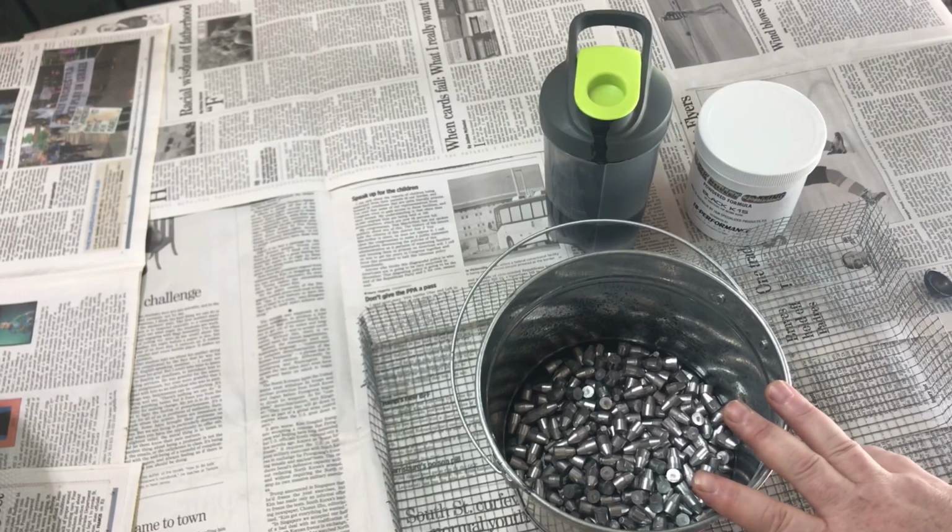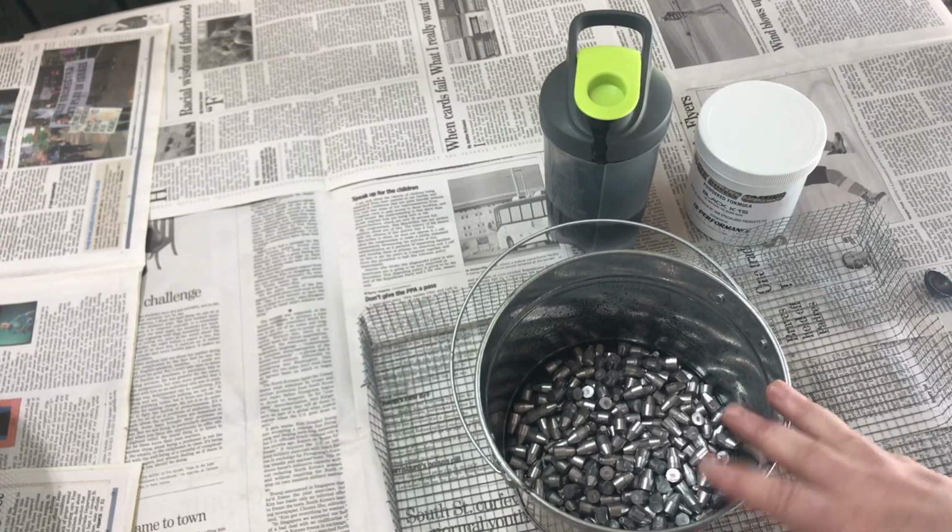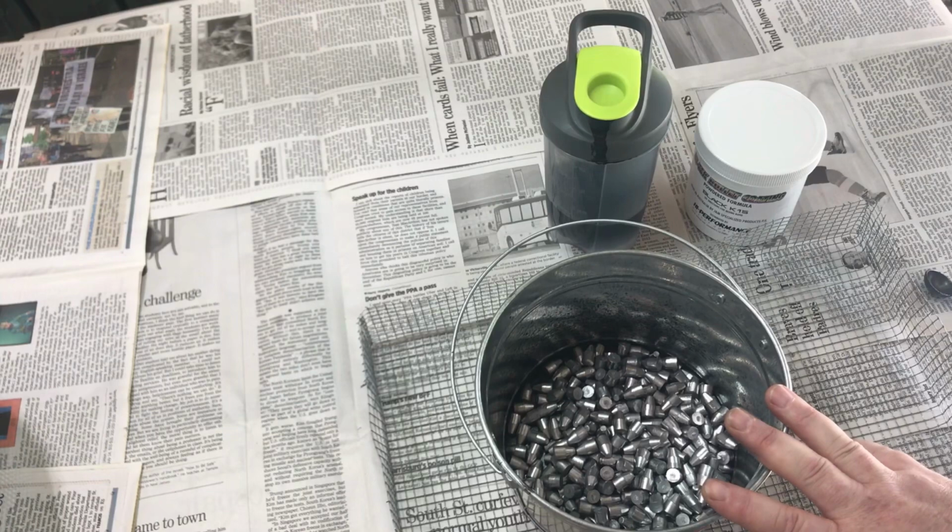So I put a 3rd coat on. If it's a bullet that I'm only using in one gun and only sizing to one size, then sometimes I won't even bother sizing until after I get all 3 coats on.